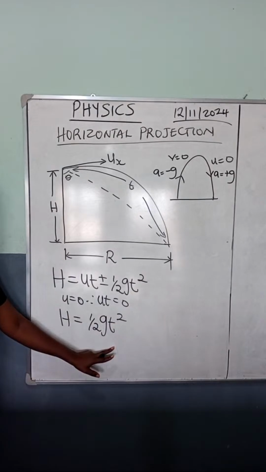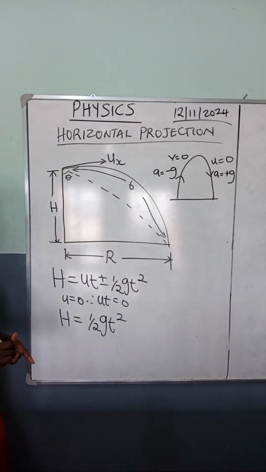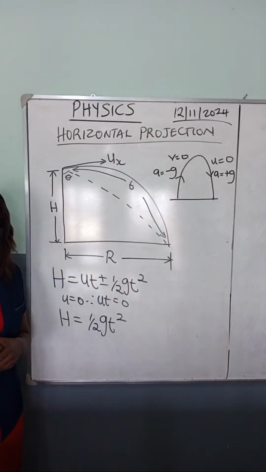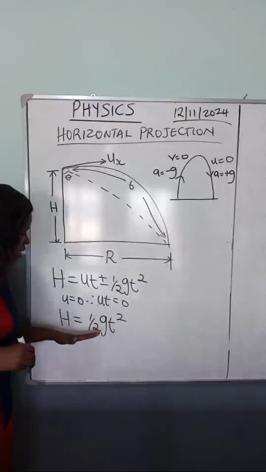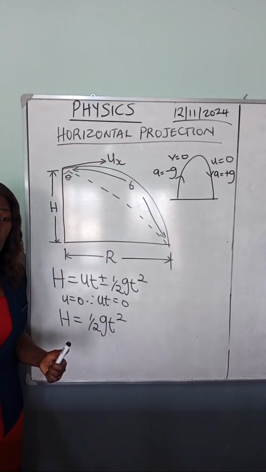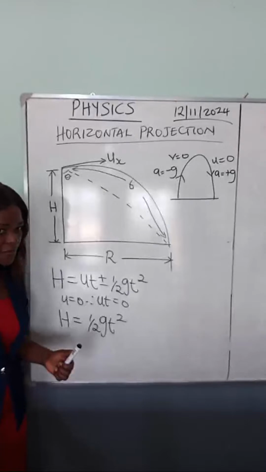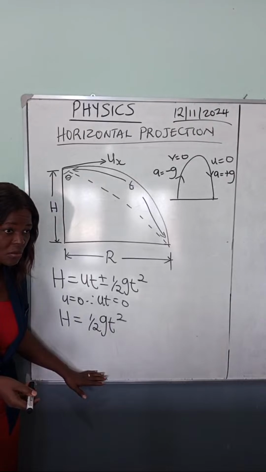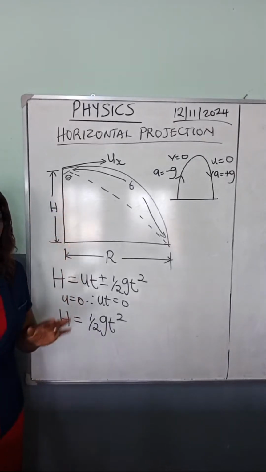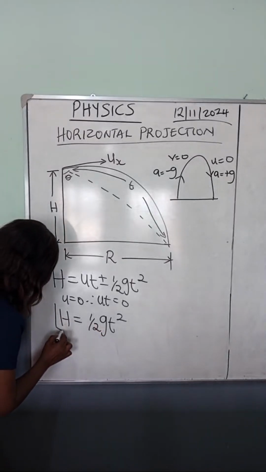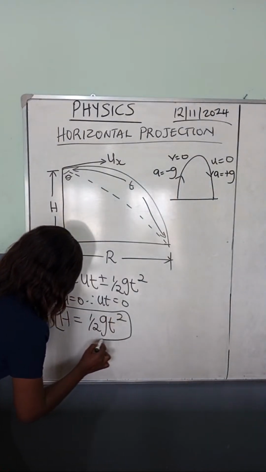Do we understand? And the question is, how do you know when to use this equation to solve? Because it does not have angle. You are going to use this equation when the question is specified. For example, an object is projected horizontally. Once you hear that word horizontally, that means you are working with horizontal projection. You're not going to use the other formula for projectile. Do you understand? Okay, so this is our first equation for height.